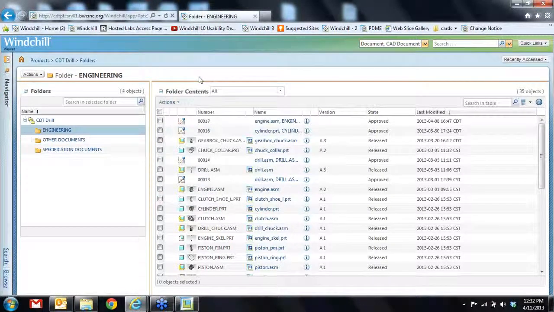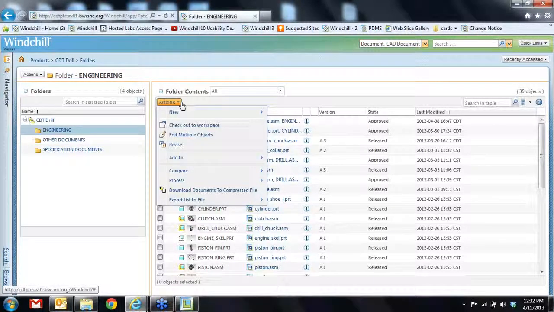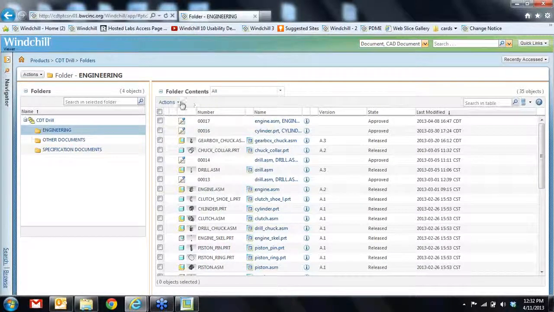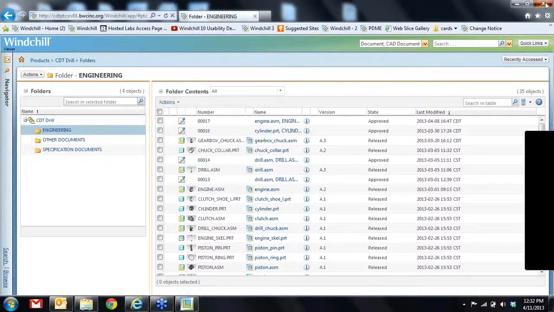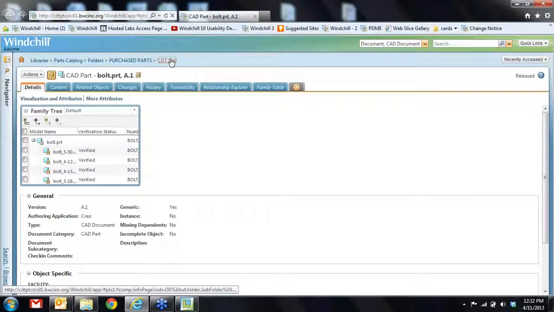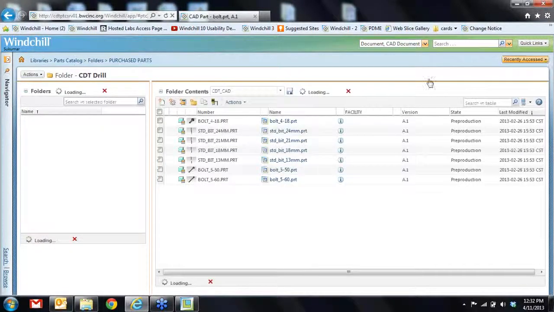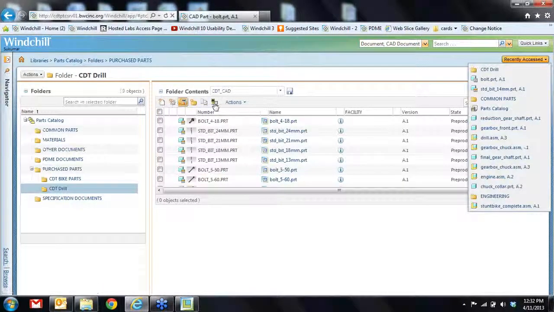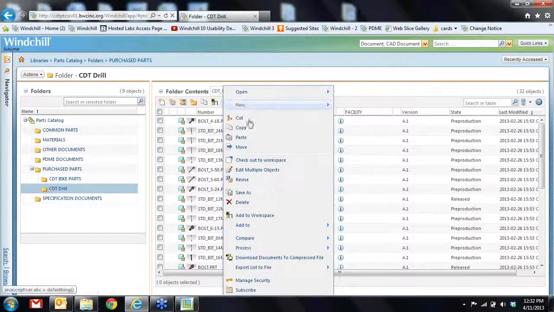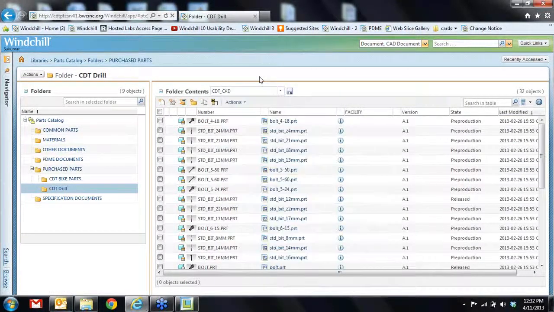If I don't have access to delete, why do I need to see a delete button in there? So you can see that I only get to see released objects, and then my actions are limited. Now compare that with a CAD user or somebody who's a product creator. You can see his buttons right here, and you can see the actions right here are much more. So you have role-based user interface and role-based access control. So if you don't have access, then maybe you shouldn't have the button to press on.